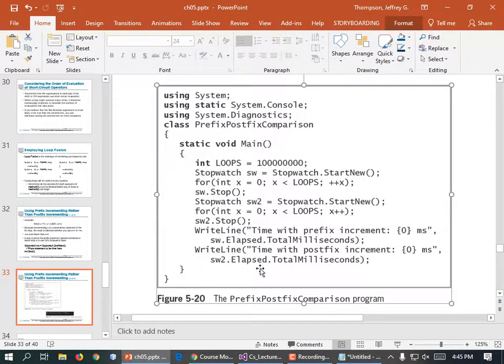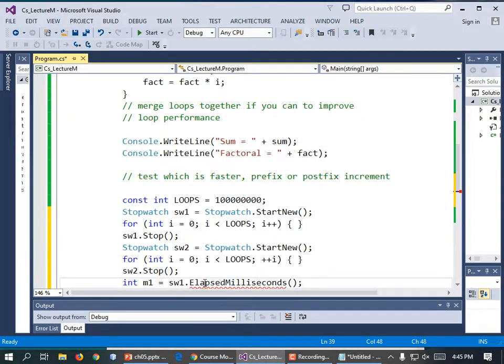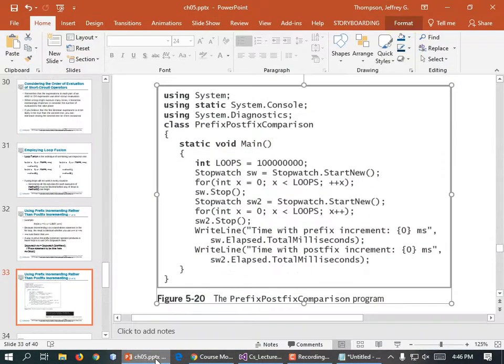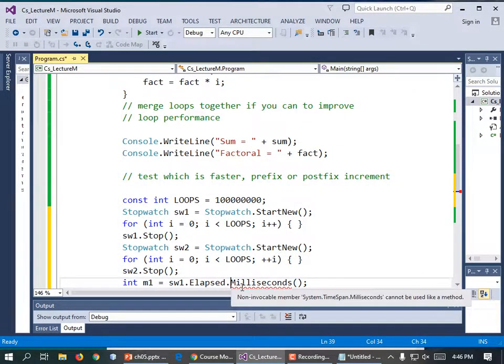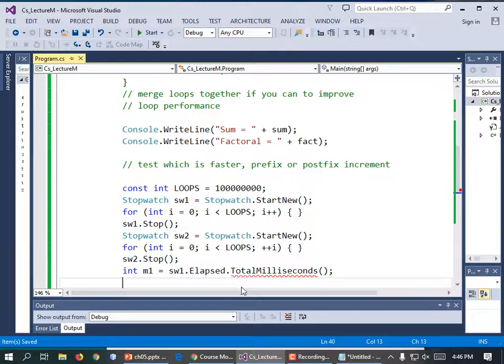Okay, fine. Elapsed dot TotalMilliseconds. Okay, so s1 dot Elapsed with a capital E dot Milliseconds. If I could type, that'd be dangerous. And let me guess, it was TotalMilliseconds. Yep, all right. If I had any long-term memory. TotalMilliseconds. Please go away now, error.